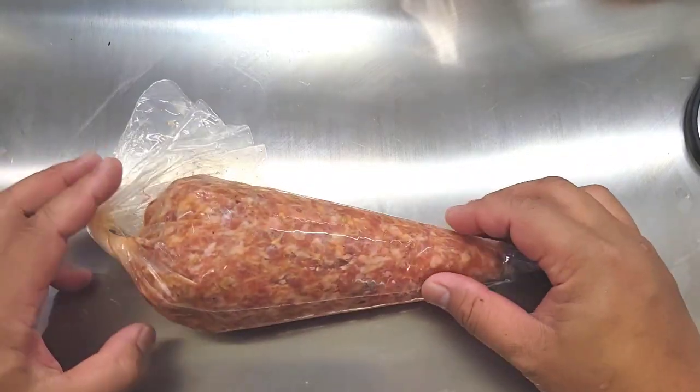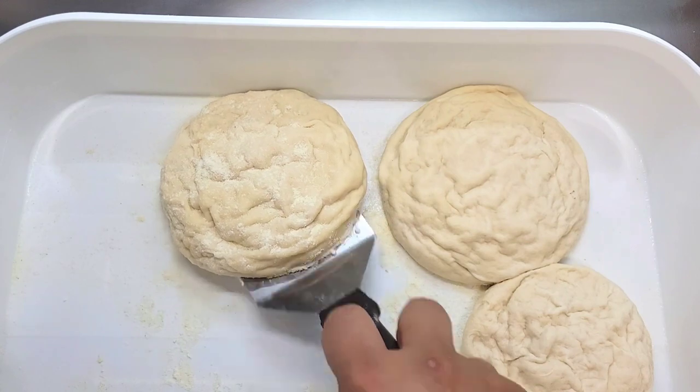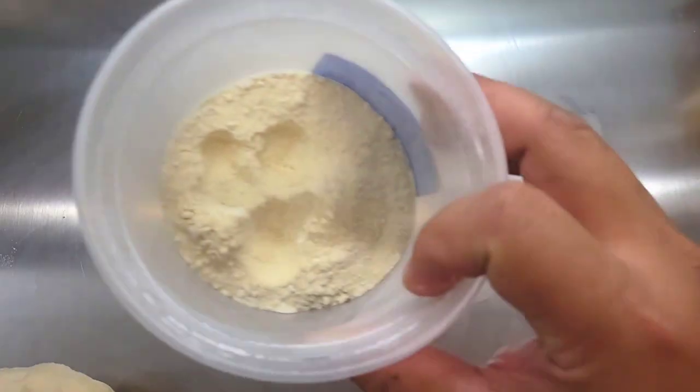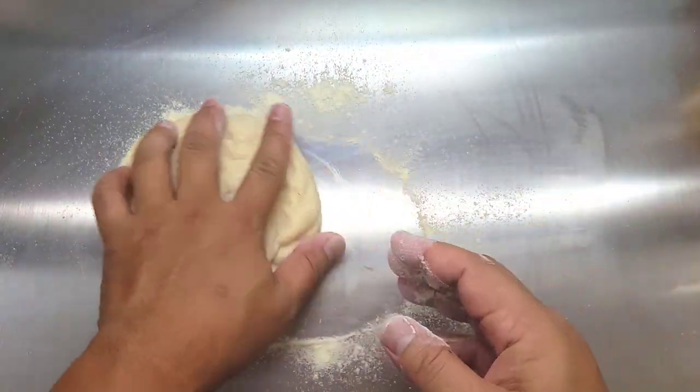And while the pizza dough is resting, I like to put my sausage into a piping bag and just let that sit and hang out in the refrigerator until we're ready to go. Now, this dough is after 2 days. As you can see, it is all wrinkly. So that means that it proofed and it deflated, which is what we want for this style pizza. We don't want air in our dough.